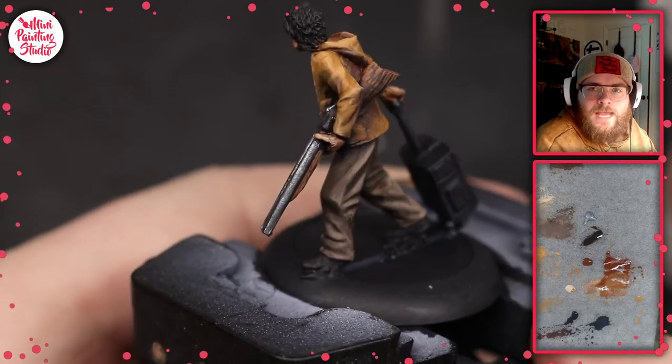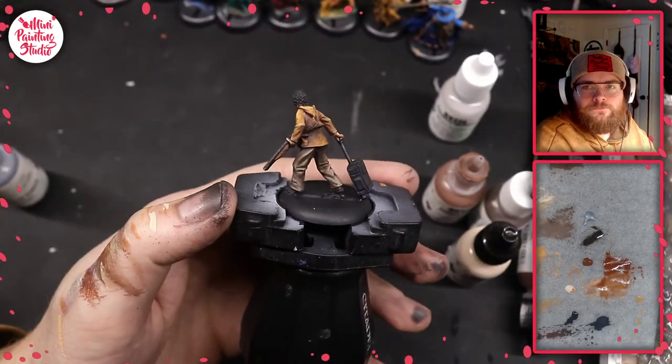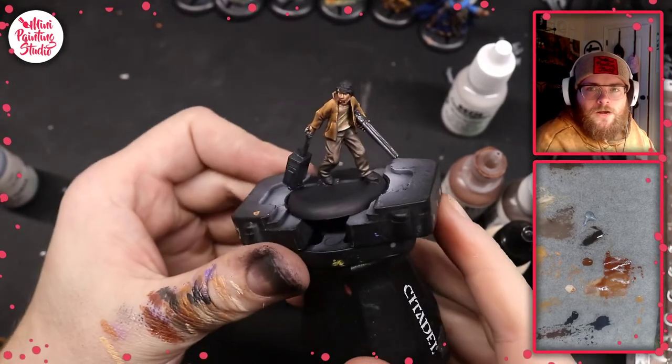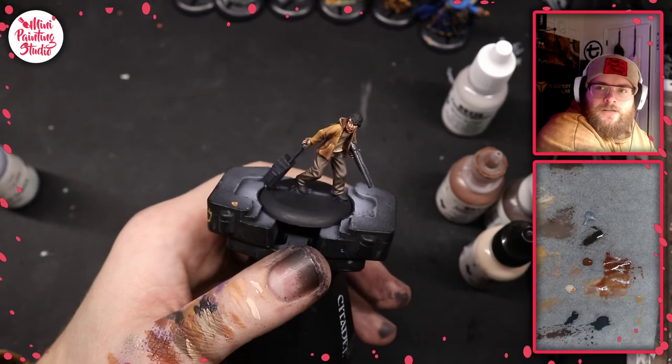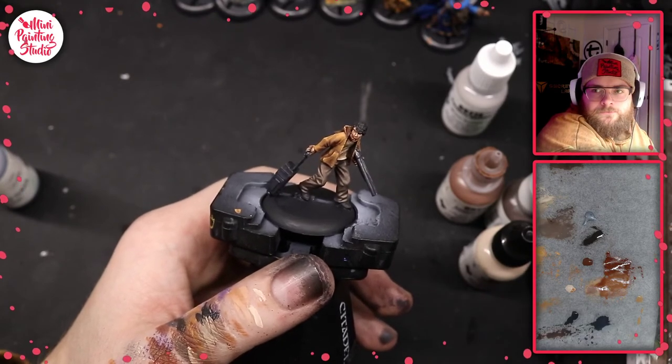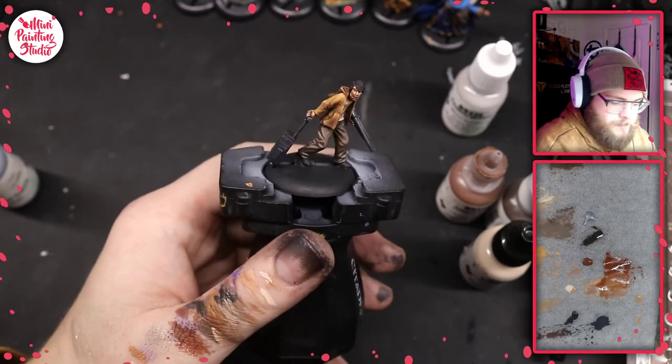Need to darken that up. There we go. That looks better. Let's bounce out of that. Okay. All right, look at him. He's trying to survive. He's trying to survive. Okay.